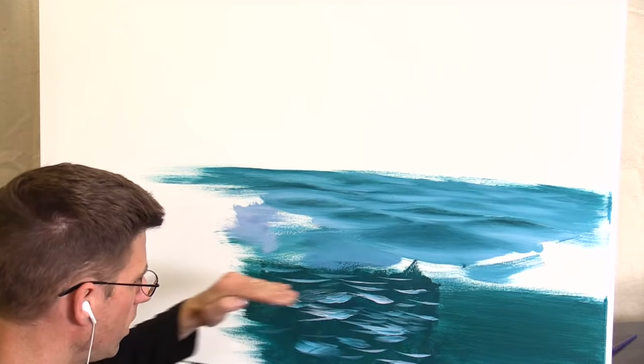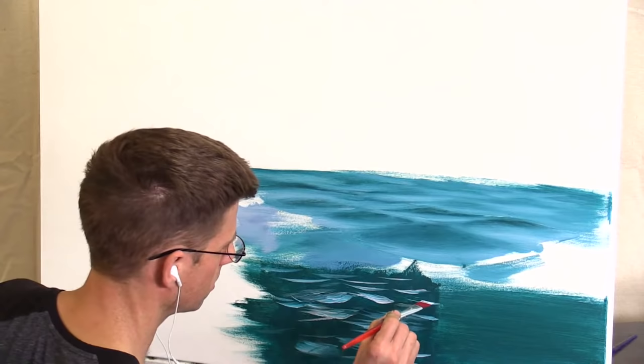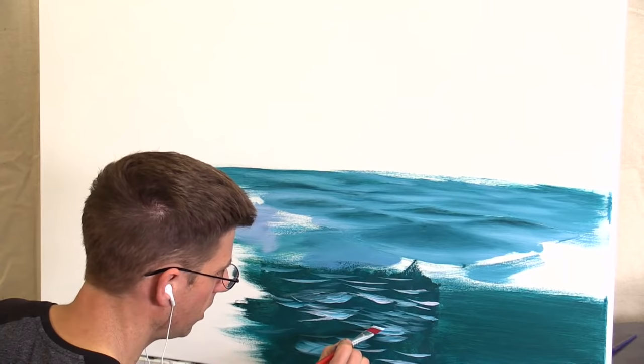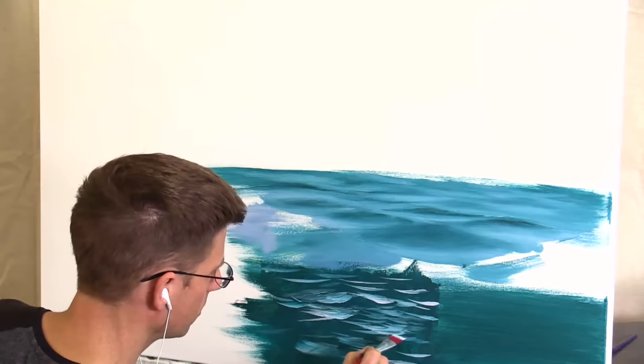Don't be nervous about destroying the shapes when it's time to go back and add the little bit of gradient, whatever's possible. So now I'm at this stage where I'm targeting the top edge of the brush strokes. So I see one here, I'm gonna hit that one, right there. And this is where I'm trying, sounds like Ben's gonna see something.